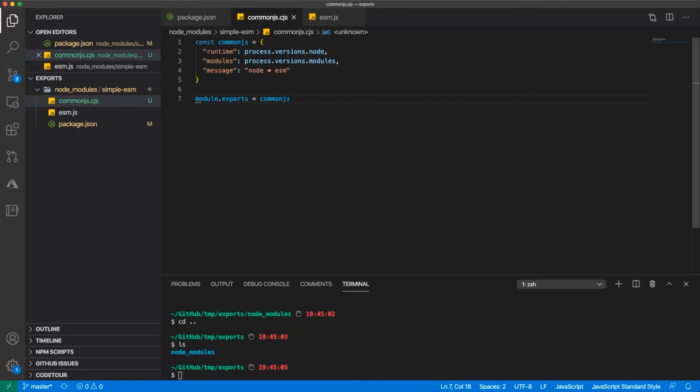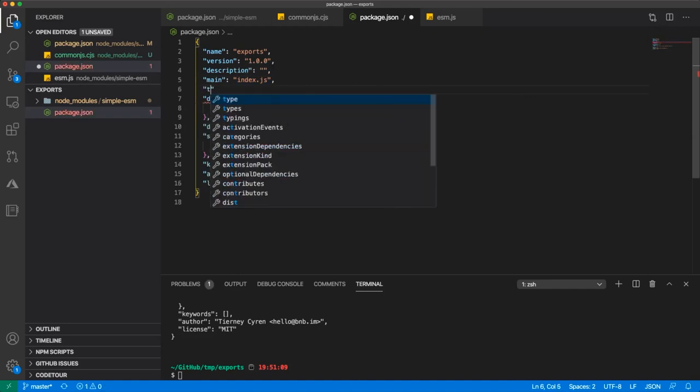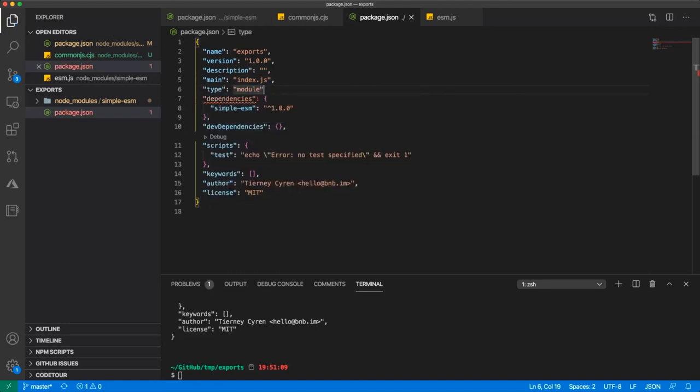So let's go ahead and take a step up into our other project. In the CLI, we're going to run npm init -y. This is going to create a package JSON in our higher level project. If we look in there, this is going to default to index.js. We're going to want to also add type module, and then create an index.js. Since we've added type module, index.js is going to be ESM.